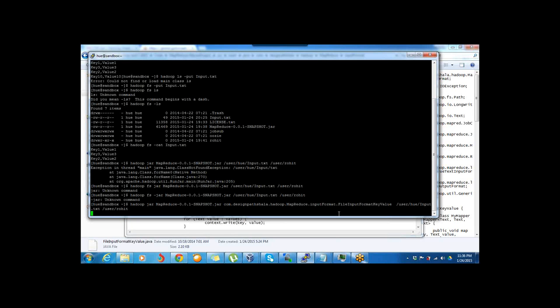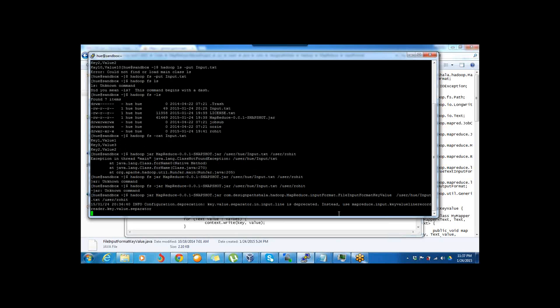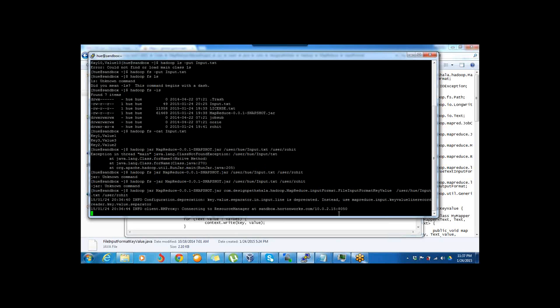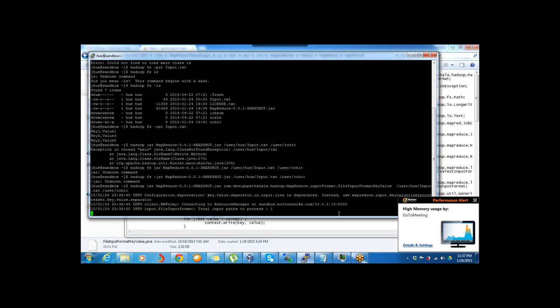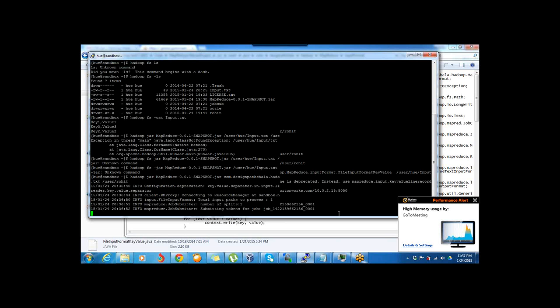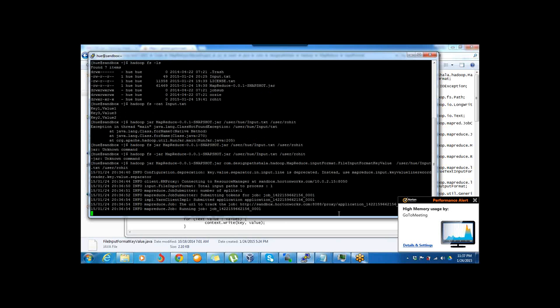So Rohit, this is the jar which I have created from Maven. So I'm giving the class name. Otherwise, when you will be creating from Eclipse, you don't have to give this fully qualified class name, as you will be creating an executable jar. So that's the only difference. That will contain the main class inside it. So now your program is running, and probably you will get an output in the next few minutes.